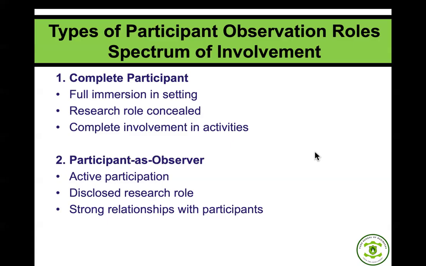In contrast to that, we have what we call participant as observer. Now, participant as observer operates with some level of transparency. They openly acknowledge their dual role while actively participating. So they will indicate that, look, I'm a researcher. And then once they disclose this, they are also participating. This typically leads to a richer relationship with the participants, who can maybe become research collaborators after understanding that you are not only there as a participant, but also as a researcher. They can collaborate with you.